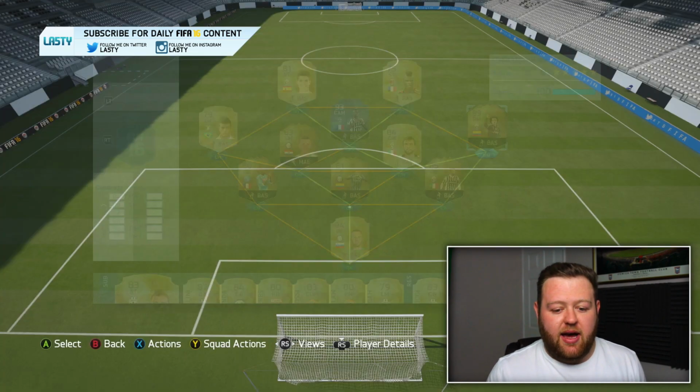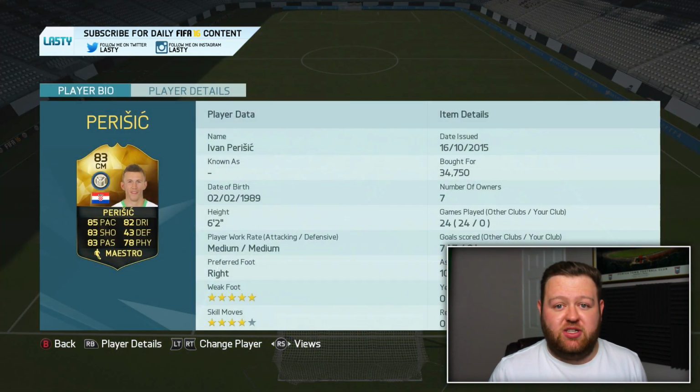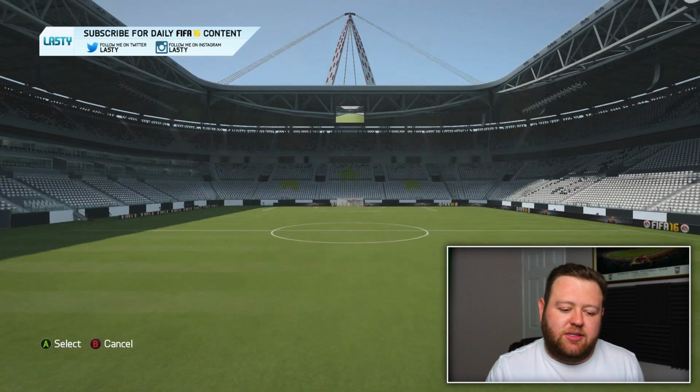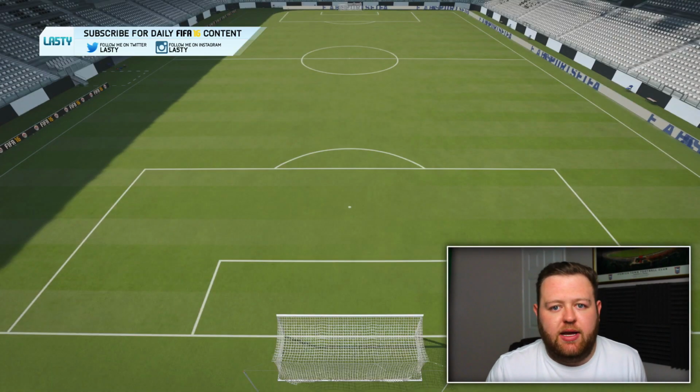The likes of Inform Perisic, he got an upgrade, and his card now looks redonkulous. 85 pace, as well as great shooting, passing and dribbling, and of course he's got 4-star skills and 5-star weak foot. Now my favourite squad and my best squad right now, I've got one more squad to show you before that. We'll go with this one. This is just a quite simple Liga Portuguesa.